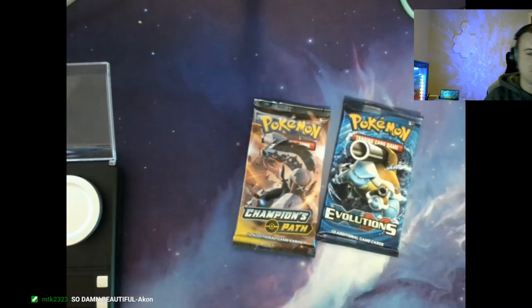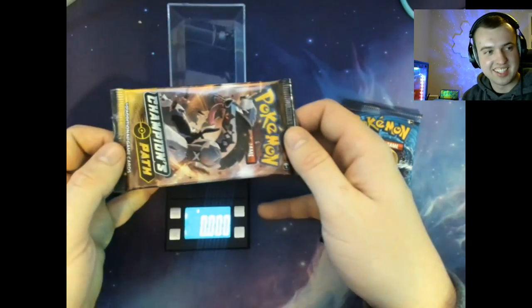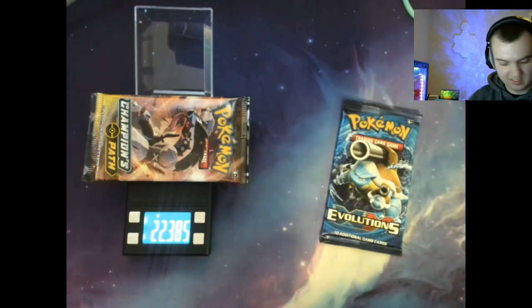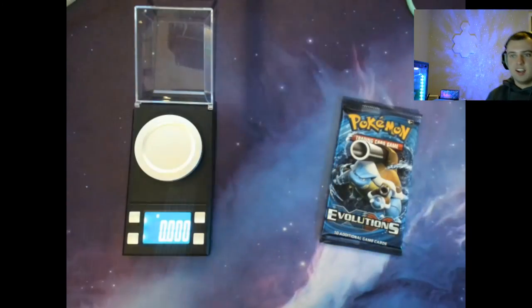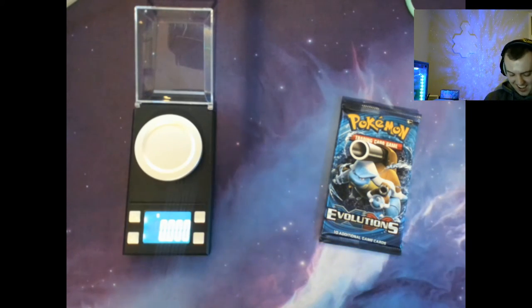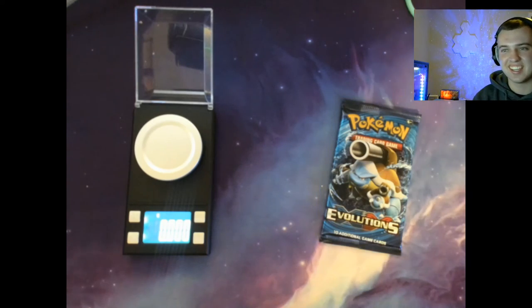And we're down to our last two packs. Now if we could pull another Charizard out of here, that would be awesome. Oh crap, can't see the scale. 22.385. Add one of those. Obviously it's gonna be this. Oh yes, I'm so glad. So happy. That made all the cards worth it. We were getting such shit. And then we finally get one. Oh my goodness gracious, yes.